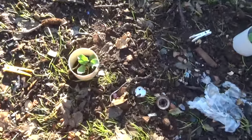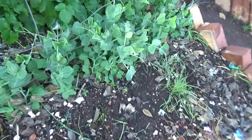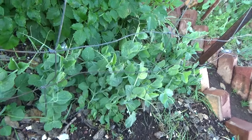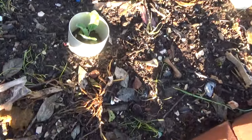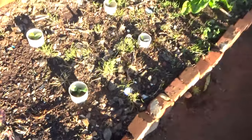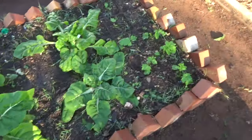We've got some purple cauliflowers and some green ones. Got a row of normal peas in here. They're starting to run up the wire. Got some more cauliflowers there. More cauliflowers there. Got some silver beet growing.